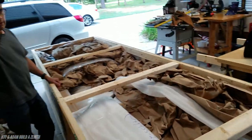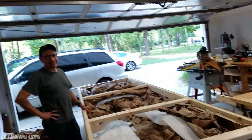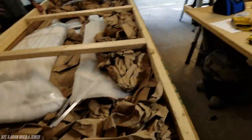Doesn't look like much right now, but once we put wings on this baby, it's going to be good. All right, so this is what this looks like. This is the crate, and Dad's so funny, he smiles every time he's on camera. That won't last long.